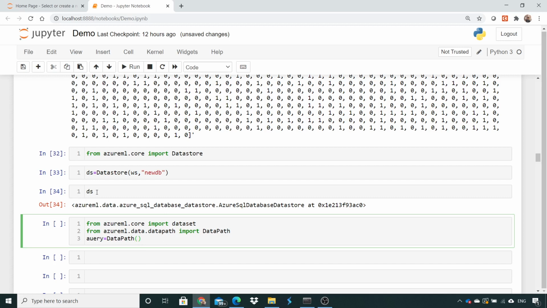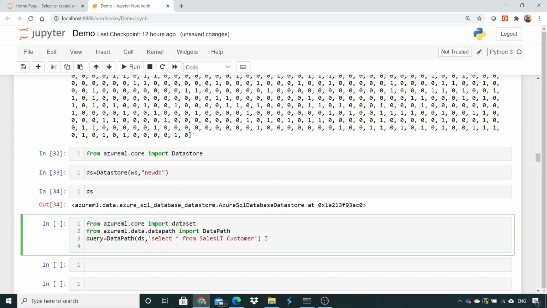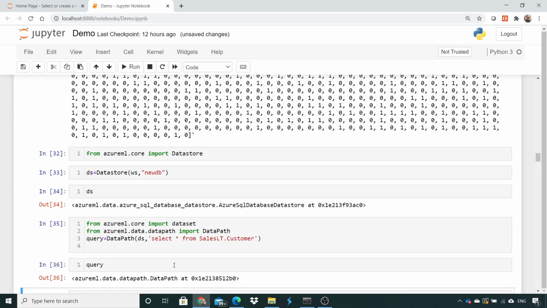The object is ds, so ds comma, and then select star from SalesLT.Customer. There was a typo, so I'll just change this. It's a query. Now if you execute this and try to find out what query is, you will see this is an object.